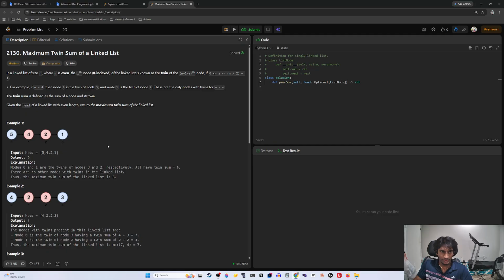Then you would insert a previous node, which would be equal to None, and then you'd run a reversal algorithm from the middle to the end using that slow node and then the previous node. Now you would have reversed the second half of the linked list.